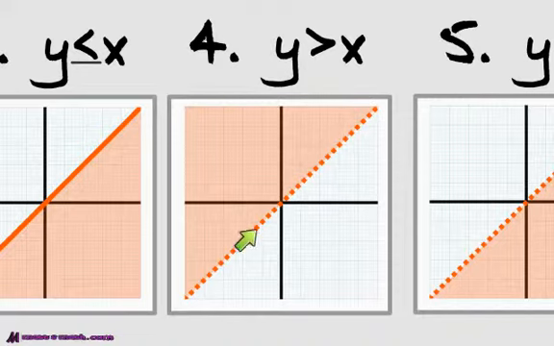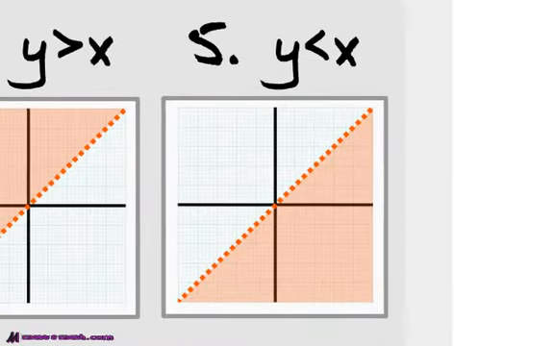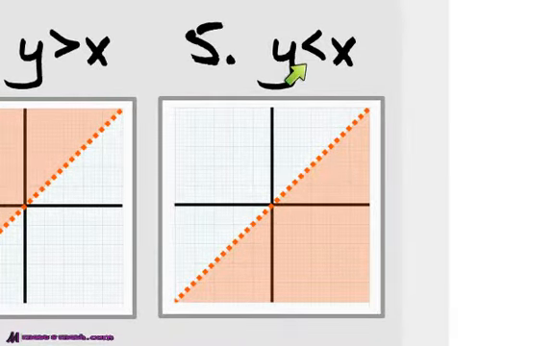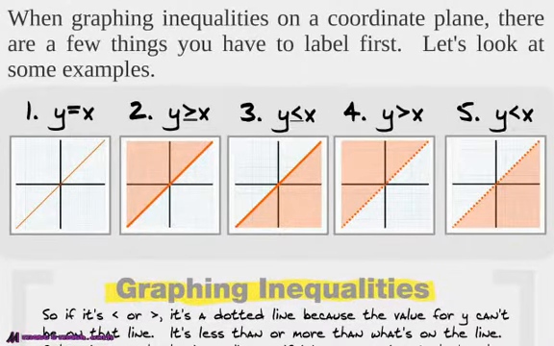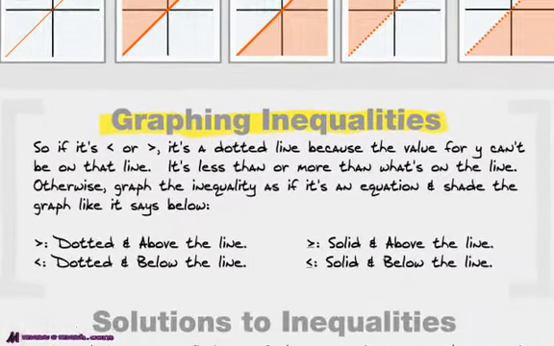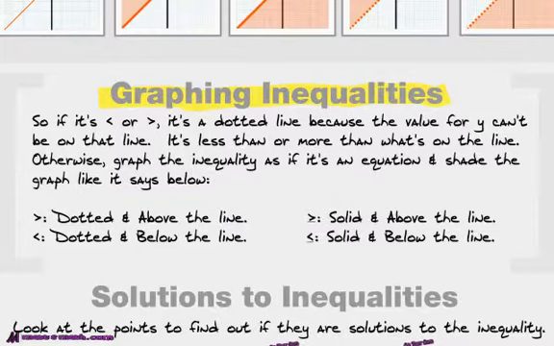It actually isn't on the y equals x graph, but it's above it. Again, y greater than x, so it's above it. Again, if you have any trouble, plug a point into the specific inequality and see what happens. And then you can imagine here, same thing. Y is less than x, there's no equal to there. It's a dotted line on the y equals x line, and then we shade it below because y is less than x. Okay? Not too bad, huh? Finally, you get to color in math. Pretty cool. All right, so let's talk about how we graph inequalities.